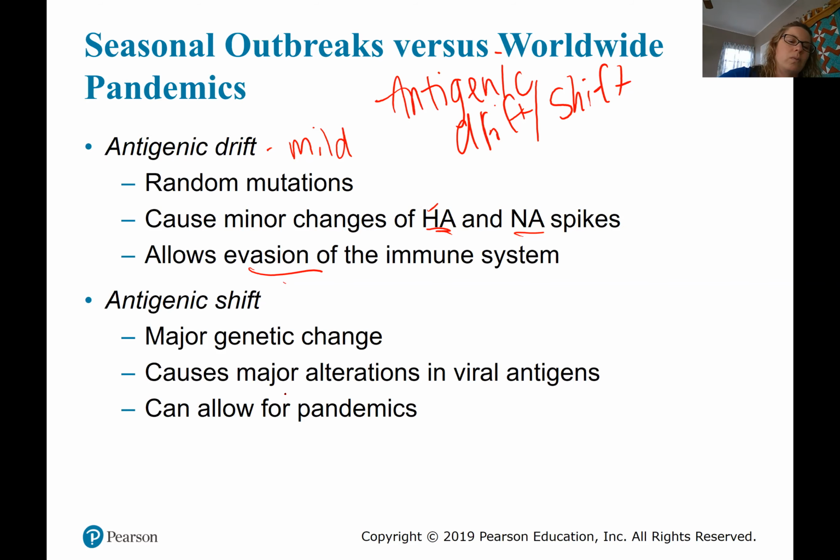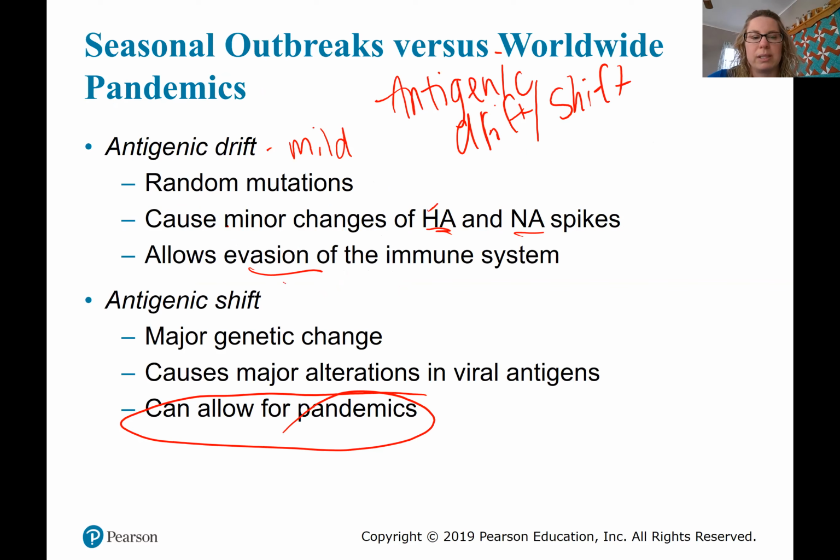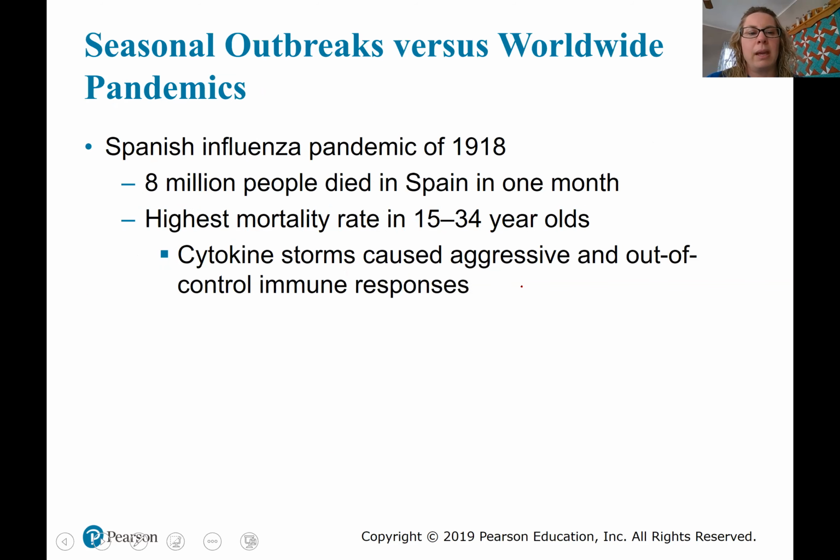Antigenic shift is when we can see pandemics, and that's some major changes, and your video will show you exactly how that happens. But we can take, say, the H5N1 strain subtype of this particular type of influenza, and birds and pigs have the ability, those flu viruses have the ability to switch over into humans as well. And a lot of times we see that with antigenic shift. And antigenic shift is what caused the 1918 flu pandemic. It was also called the Spanish flu.